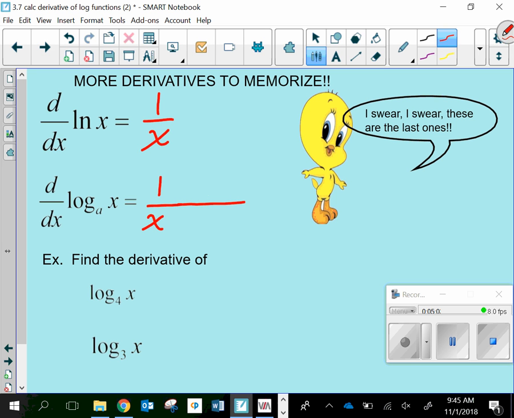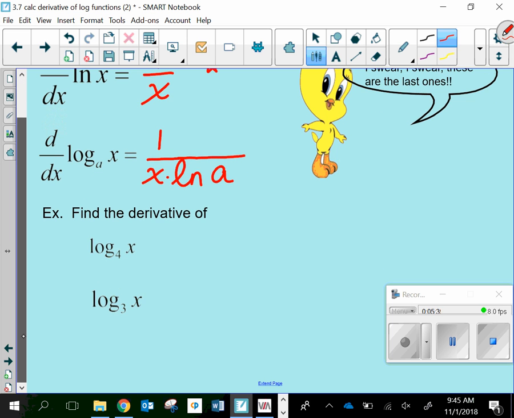All right. This one is the same, except we have 1 over x, and down at the bottom we have ln of a. That's the reason if we have a choice to use logarithm any base or base e, we're going to use base e, because the derivative is a lot better. And that ln a is not in the middle, it's down on the bottom, multiplied by the x. Yes? On our solution, it runs like absolute value times. Well, yeah, that'll come later. Okay, we'll have to figure that one out later.